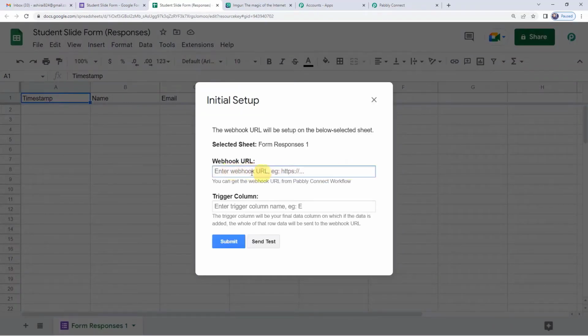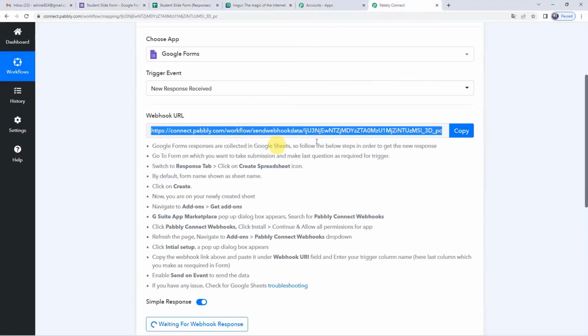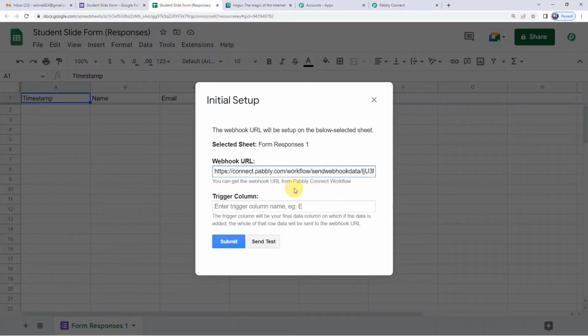Now here in the webhook URL, just paste the URL that we copied from here. I'll show you. This is the one. So we have just pasted it here. So in the trigger column, we will write column E. So what will happen when the detail is added in column E, Pabbly will capture the response of the entire row. So now let us just submit.